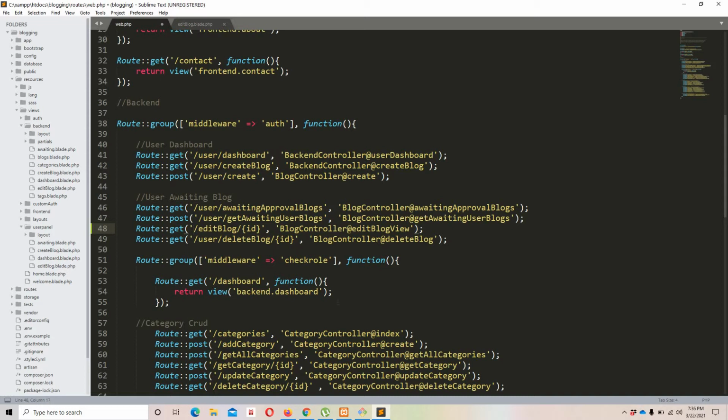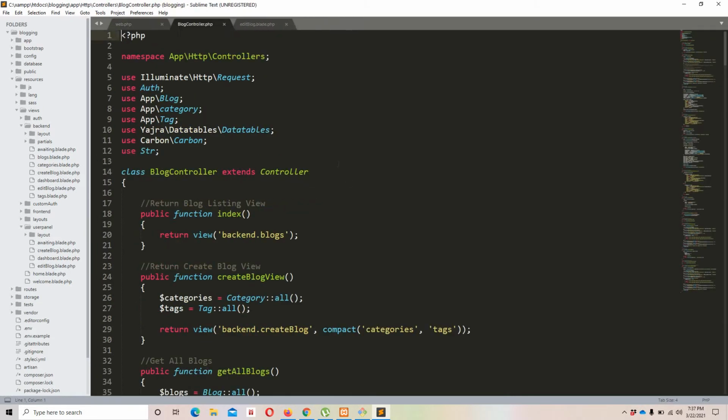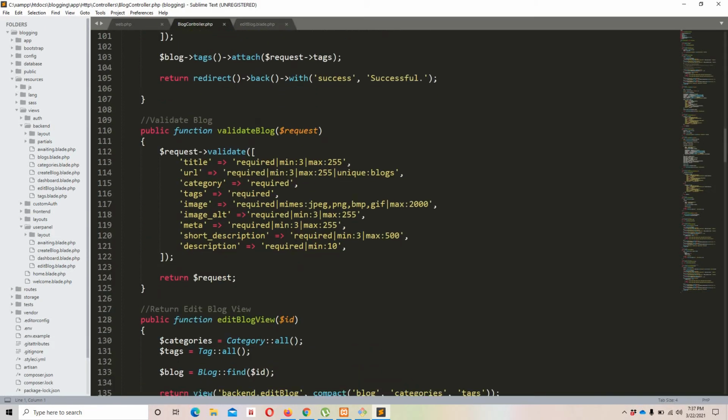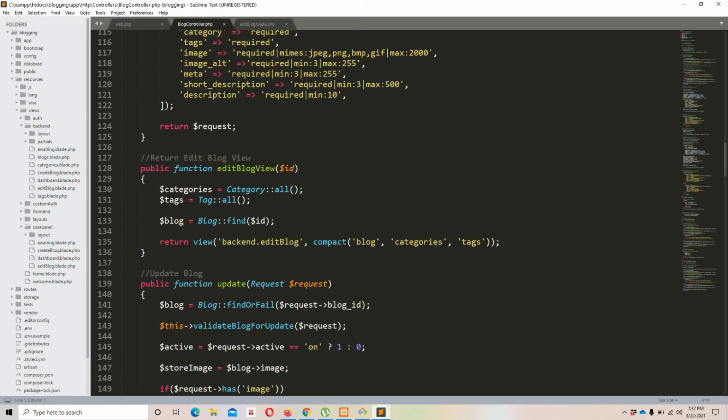Okay, so I'm going to add user and everything remains the same, and in this case we need to create a method as well. So let's say in this case the method would be added block view user. Okay, now let's move to block controller and let's create this method. So for that I will access block controller. Let's move down, and for this case I can simply use this method and make certain changes.